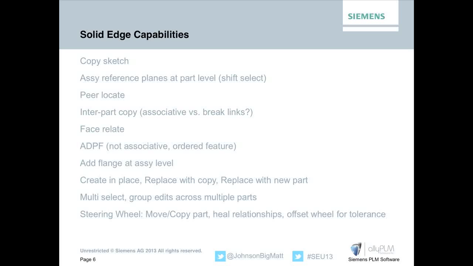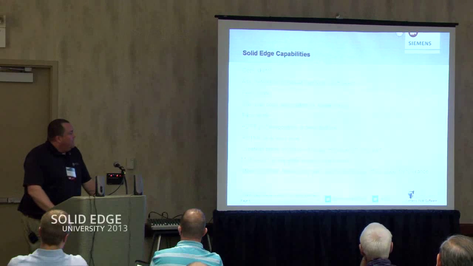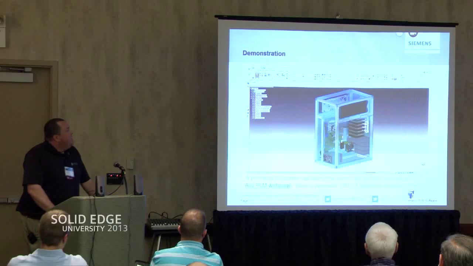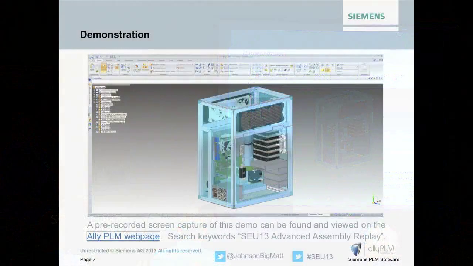Art talked earlier about some create and place options - replace part with copy and replace part with new part, and we'll show you that dialog. Then the real benefit of the assembly select tool, which is the predominant part of today's demonstration, is how do we do multi-select? How do we select multiple components and edit them all at the same time, even if they're in different part files? We'll use some face and part priorities with that. The steering wheel - some call it the assembly steering wheel, it's actually called the component select tool.